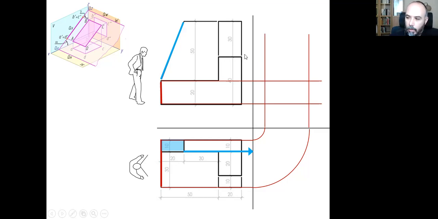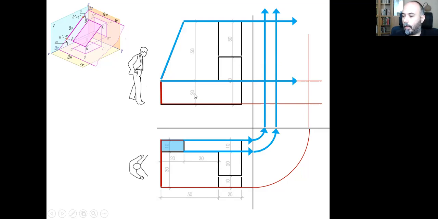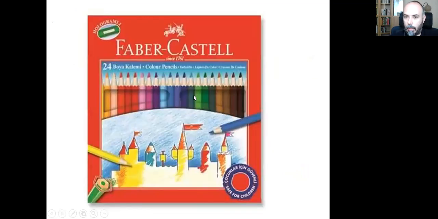If you are careful enough, you will understand what they mean, what they represent, and you will be creating all these images, projections easily. And once you finish your drawing, please be careful about the header, the line weights, the lettering, and your coloring, obviously. And for the isometric projection, I want to see all the steps in that order.